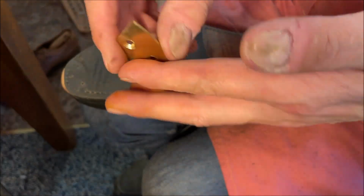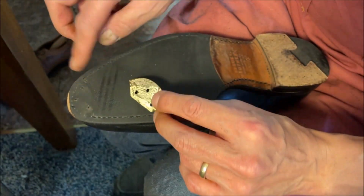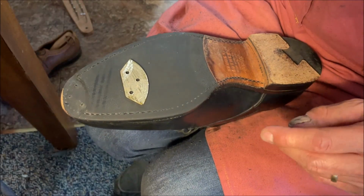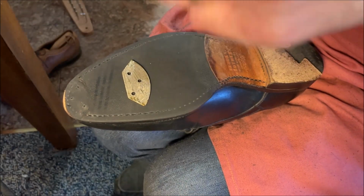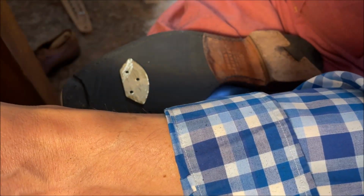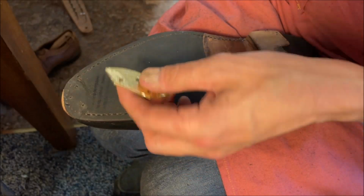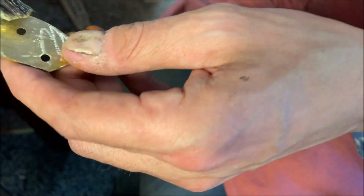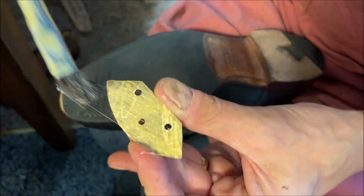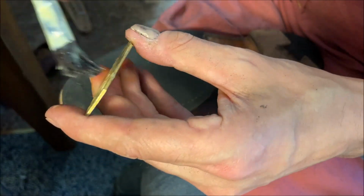Remember, this is not a how-to video, okay? I'm trying to figure this out. This is my first time doing this. So I sanded the backside. I test fitted it. I assume these things get glued as well. Standard Master all-purpose cement, same thing the pros use for gluing soles on. It's got a nice coating. And hit that edge a little bit too. Get that set up.